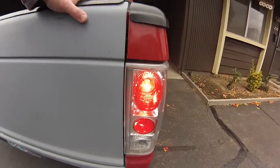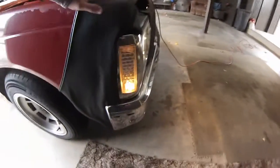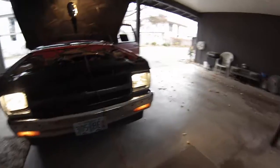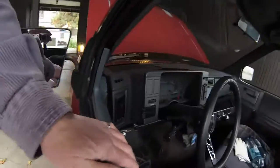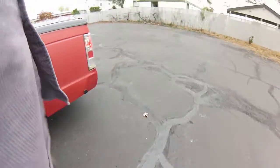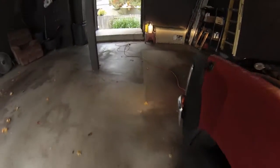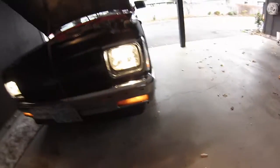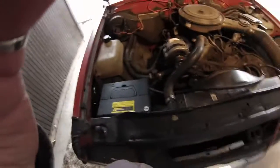License plate lights running. The rear tail light signal's good. Yeah. Yay. Got parking lights again. Got everything working again. It was pretty easy.